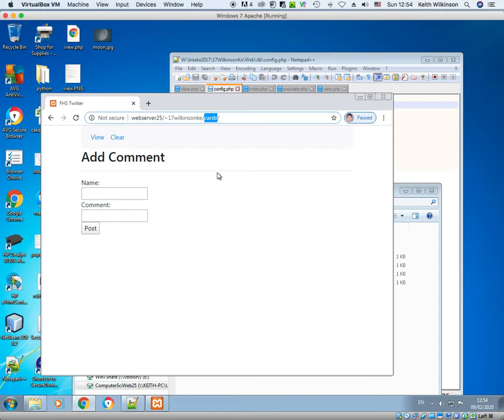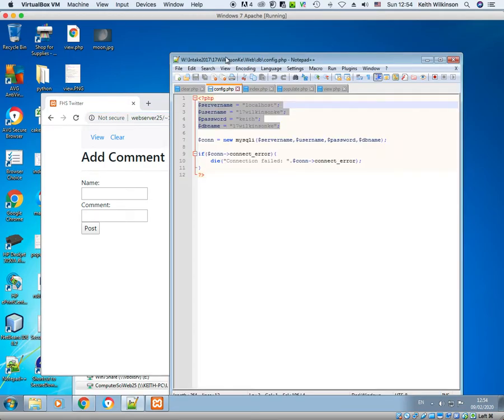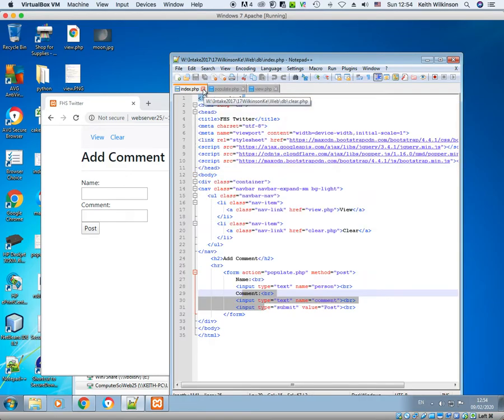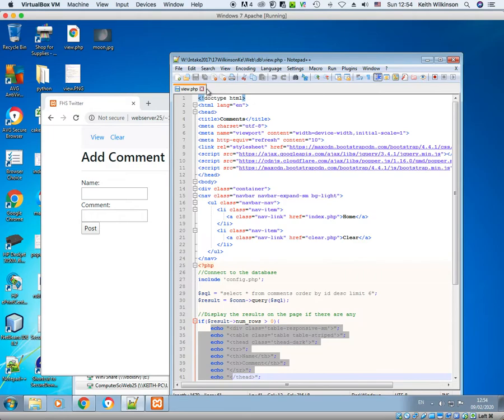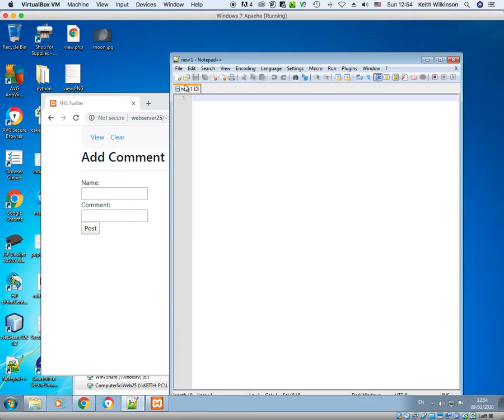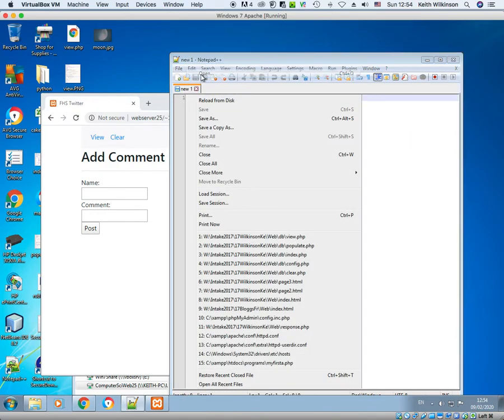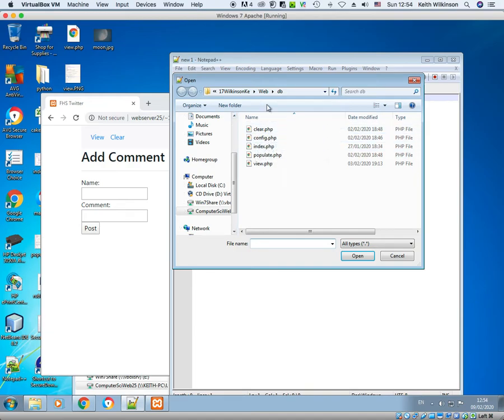The other thing that we need to do is make sure we're editing the correct files here. So I'm going to close all of these files down. If we don't, we might end up editing the wrong one. I'm going to choose File and Open. Then I'm going to navigate to my new Cards folder.